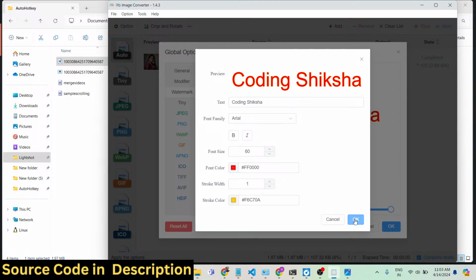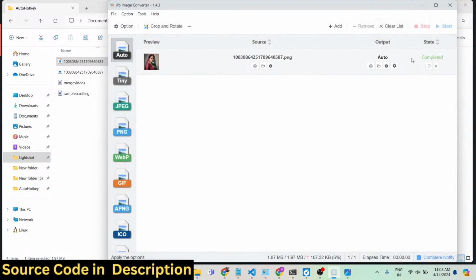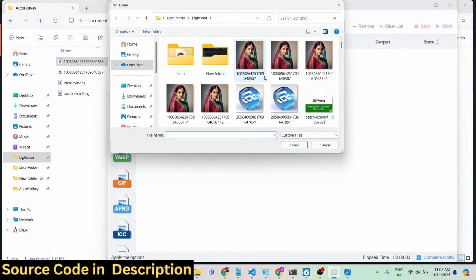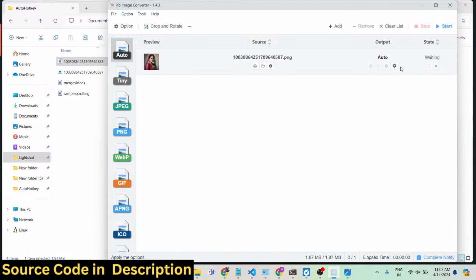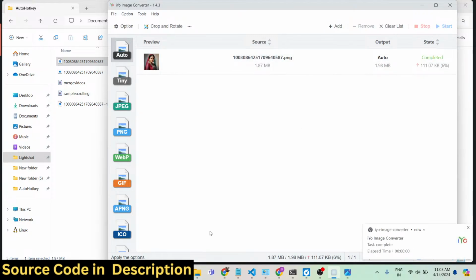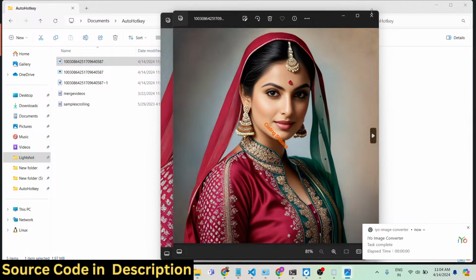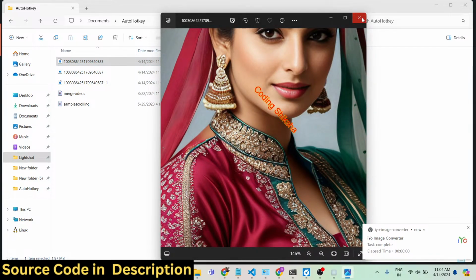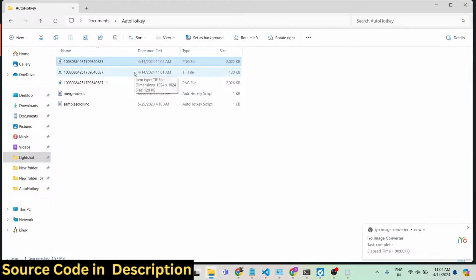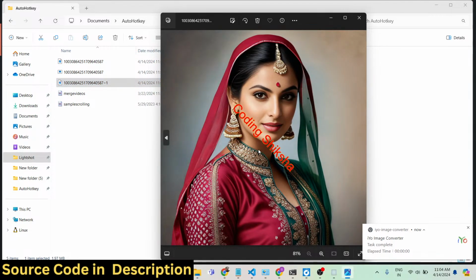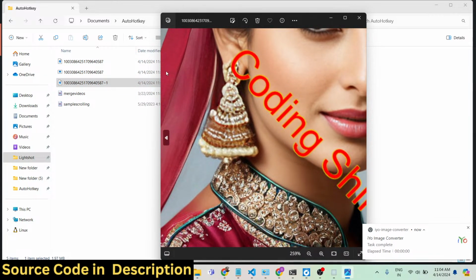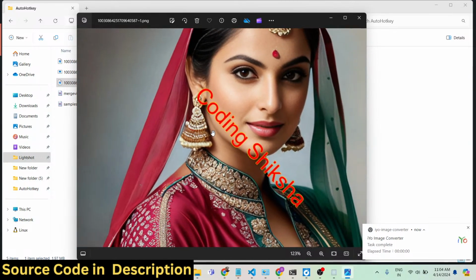You can do it like this. Click on start. So you will now see the watermark is slightly bigger. We changed the font size, you will see that.